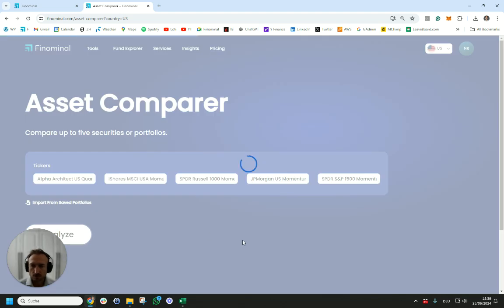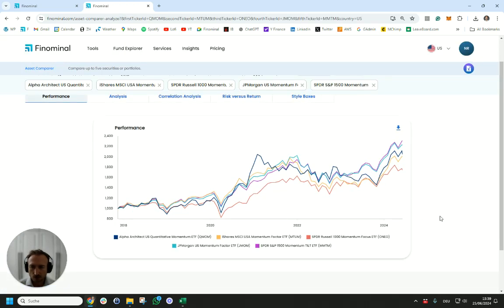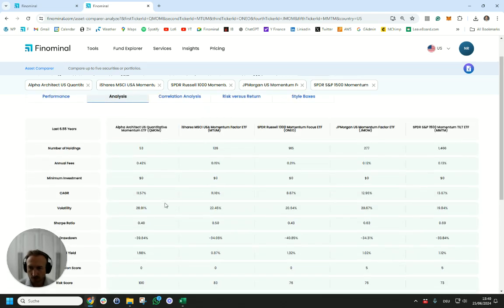So let's have a look in terms of how QMOM has done from a performance perspective versus its peers. Now, we selected products that have more than 5 years of history, but we do see that QMOM has performed in line with its peers, but we also do see that it seems to be the most volatile. You can see here's a spike, and it seems to be having a higher volatility, and we can confirm that by looking at the volatility. Yes, indeed, QMOM has the highest volatility compared to those peers.